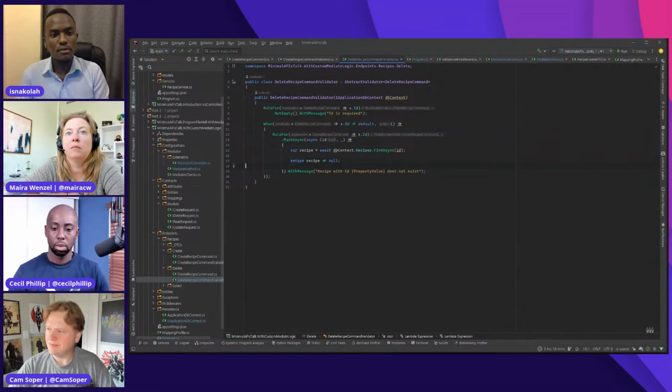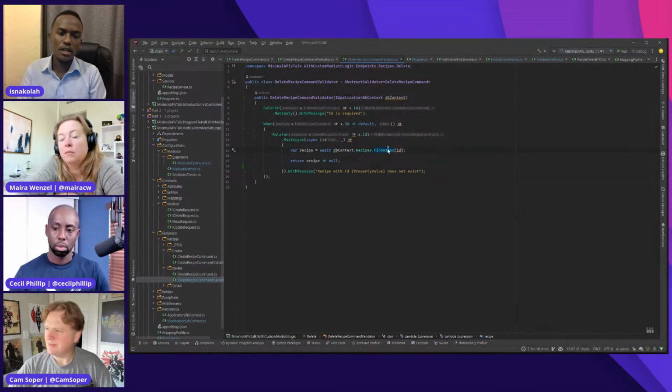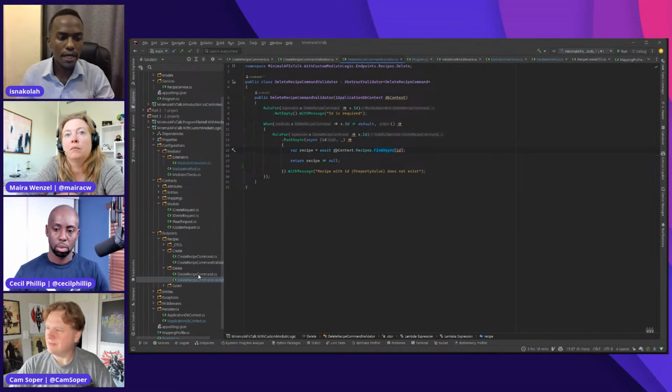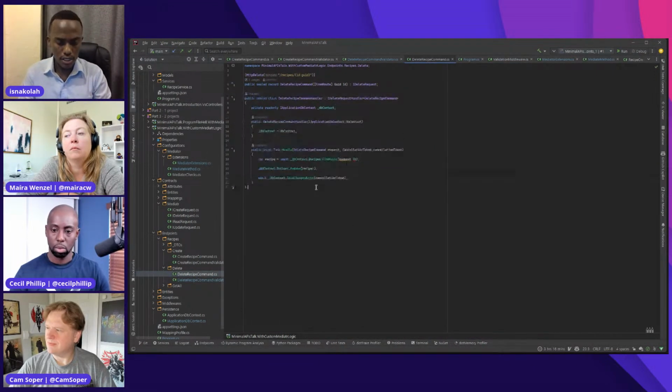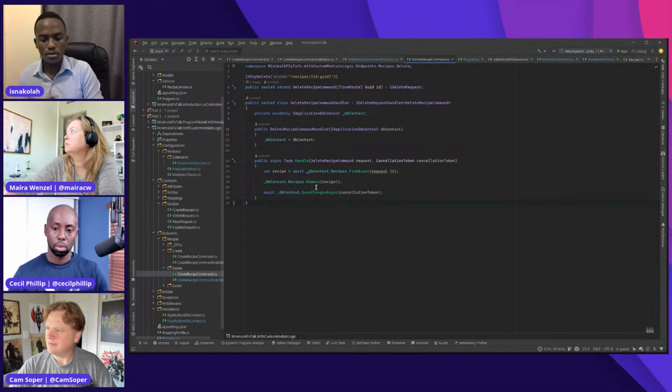And you might say that this might cost now. We are doing a double round trip to the database to just find a recipe. That's why I'm using FindAsync. What FindAsync basically does is that it first of all checks in the context. If it's not in the context, then it goes to the database, and once it ships from the database, it puts it in context and then returns it. So when I'm coming to my recipe command and I use FindAsync again, it will check in the context. Now this time it will be in the context. So it's cached in the context. So there's a caching layer on the context. So there's no round trip to the database.